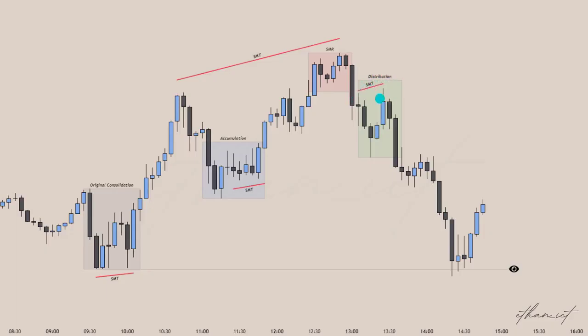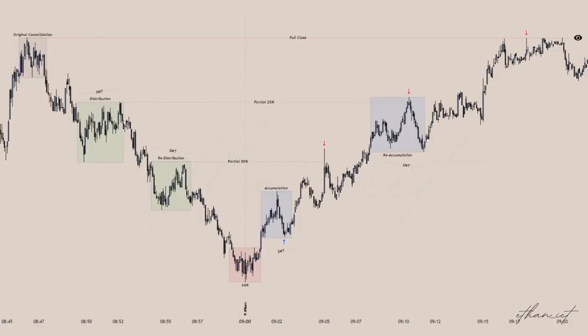This is where I entered the market right here. It's a balanced price range right here, but I'll just call it a fair value gap. And so we drop lower and then ultimately into that original consolidation, right? And last but not least, here is the third example. And once again, exact same thing, right?